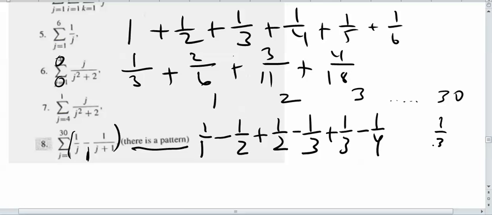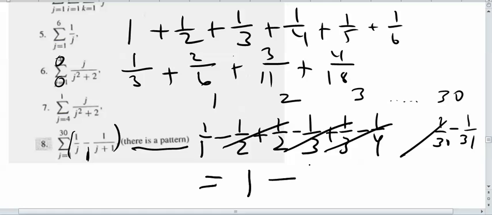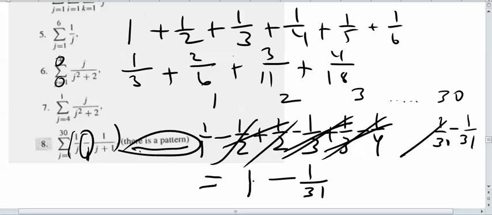1 over 30 minus 1 over 31, right? Notice the inside things are all canceling, and so your answer is going to be 1 minus 1 over 31. So whenever there's a minus sign in there, there's a good chance that they're setting up a pattern where certain things are canceling out. Well, in this one, everything on the inside is going to cancel, okay? Because for this 30 here, in the previous one, there was a minus 1/30, okay? So that's the idea behind that.